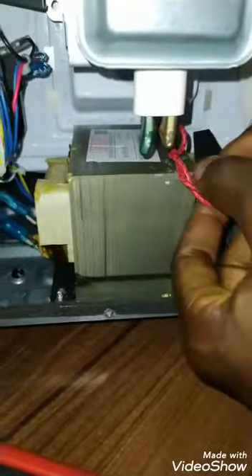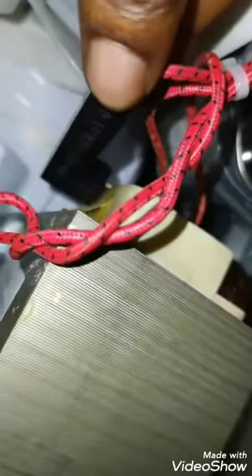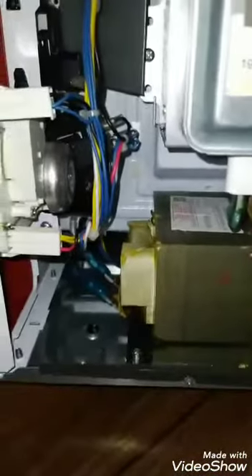There is a fuse here connected to the capacitor. If this fuse is blown, you won't have 120V. Check this fuse and the relay — they work together. Open the fuse and check the connection. If the connections are okay then they are fine. If the fuse is bad, go and buy a replacement fuse. Check the name on it, remove the plastic cover, and replace it to support your transformer to give 120V.